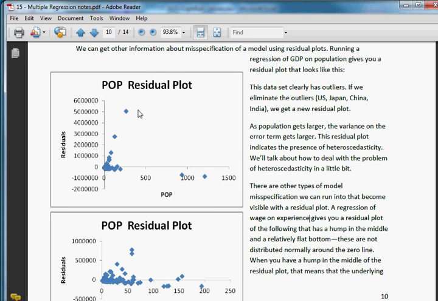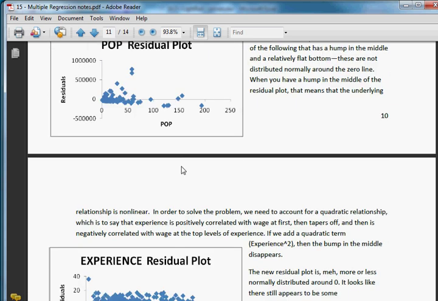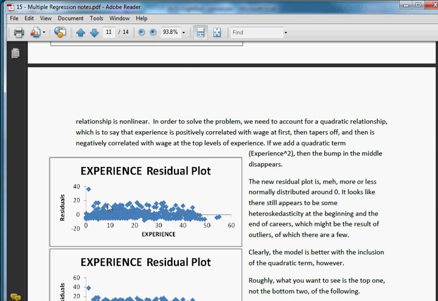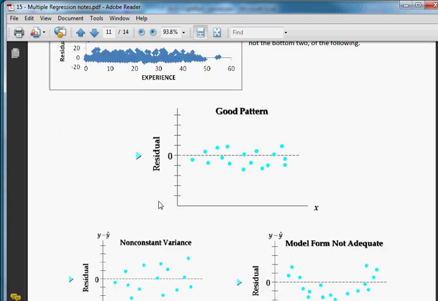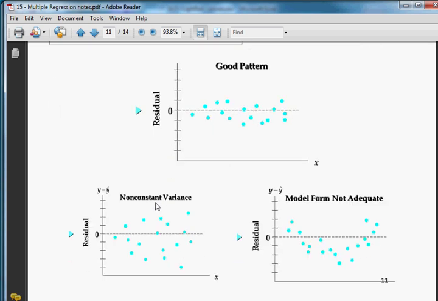So you can see that these residual plots do not have the nice horizontal cloud. In addition, this one's a little harder to see, but there's kind of a hump here. This is income on experience, and there needs to be a quadratic term because income increases with experience, but at a decreasing rate. Okay, last but not least, this is what I wanted to show you guys. This is what you want to see, essentially. This is a good pattern where everything is in a horizontal cloud. These two other examples, this is the non-constant variance I was talking about, also known as heteroskedasticity, and this is the quadratic one, like we just looked at.